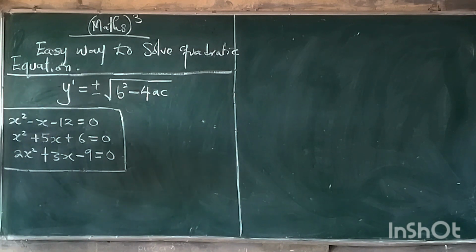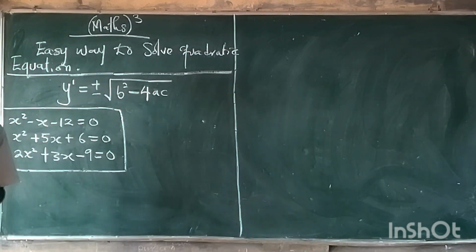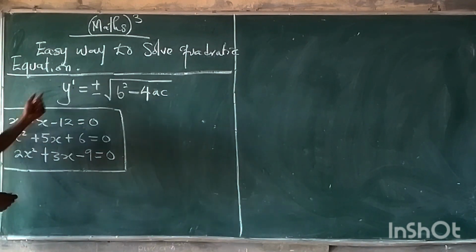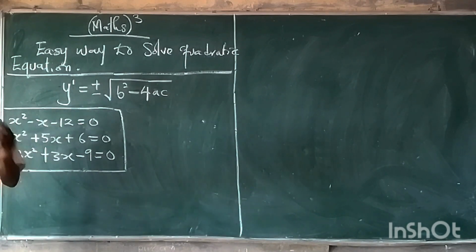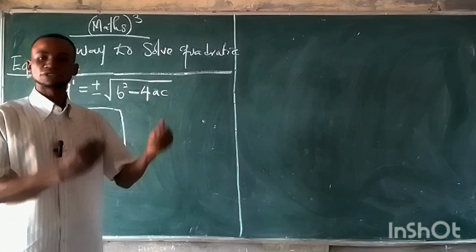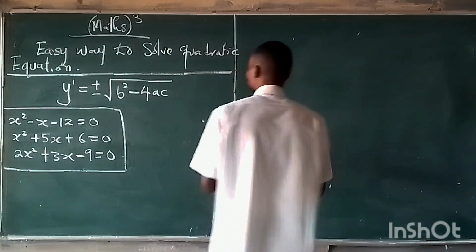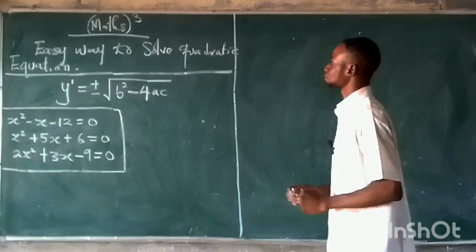So I'm going to make some introduction about this formula first, before we go on to solve these three examples. I believe by the grace of God, by the time we are done with these three examples, you will find it very, very easy. So this y prime here simply means dy/dx, that is differentiation. We're going to talk about how to differentiate, so you know the way to differentiate and also how to use this formula.